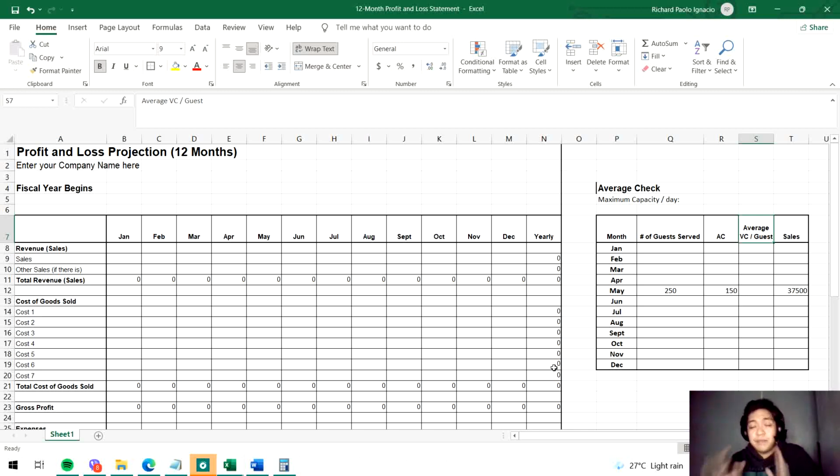Now, fixed cost naman is yung based on the term itself, hindi siya nagbabago-bago. Fixed cost is fixed. Samples of this are rent, utilities, advertising, marketing, office supplies, other expenses, bangko, pag may niloan kayo sa bangko, mga interest ninyo. Basta fixed cost, it will never change. Fixed lang siya throughout the whole year or throughout the whole time that you will operate.